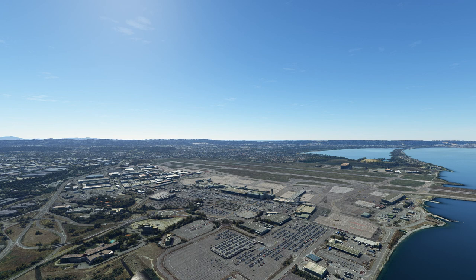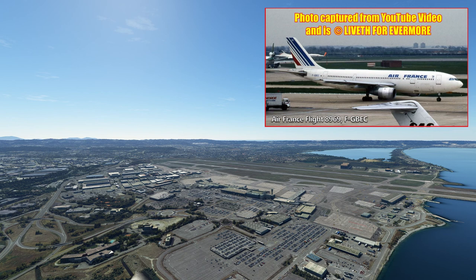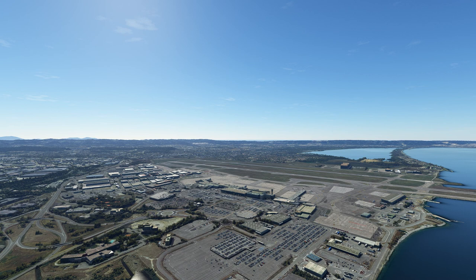Interesting fact, on the 26th of December 1994, Air France flight 8969 with 236 people on board arrived in Marseille after being hijacked 2 days earlier by 4 men claiming to be from the Armed Islamic Group, GIA, at Houari Boumediene Airport in Algiers. After 15 hours on the ground and a breakdown in negotiations, the French Special Forces stormed the aircraft. In the ensuing firefight, all 4 hijackers were killed, while 3 crew, 13 passengers and 9 members of the Special Forces were injured. The French registered Airbus A300, registration F-GBEC, was completely written off in the incident.